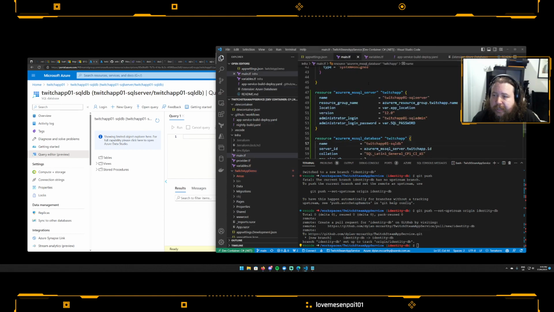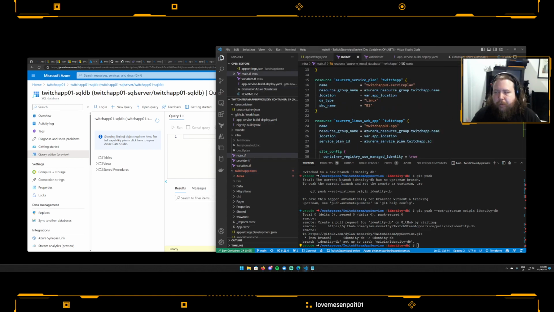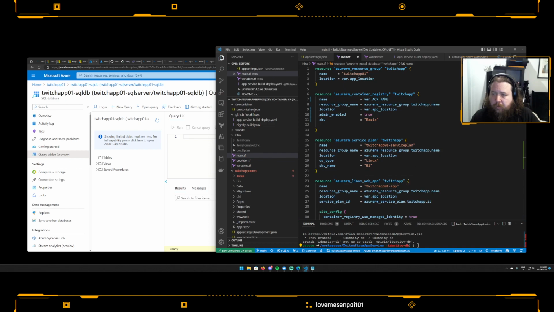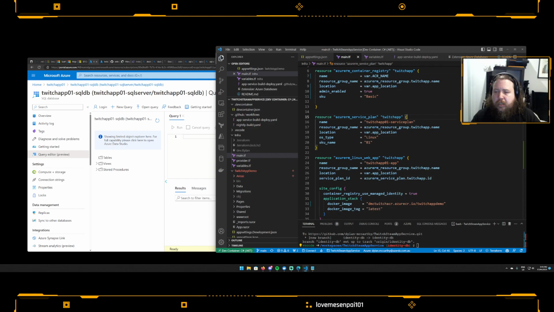Terraform is a bit intense because I'm dumping it all in one thing. It's not too bad. All I'm doing here with the Terraform is defining some resources that I want. So I've got a resource group. I've then got a container registry. Because everything's being built in Docker, the little containers get pushed up into the container registry. There's the service plan.